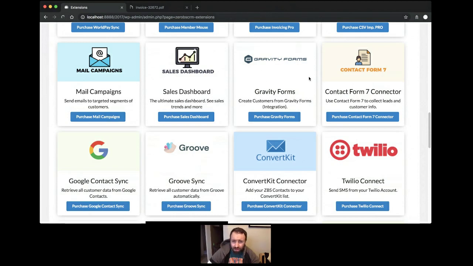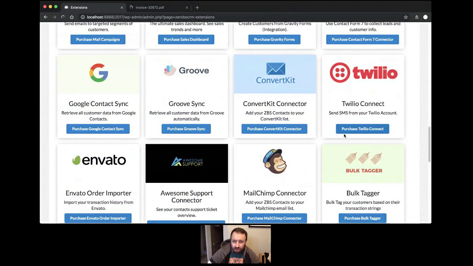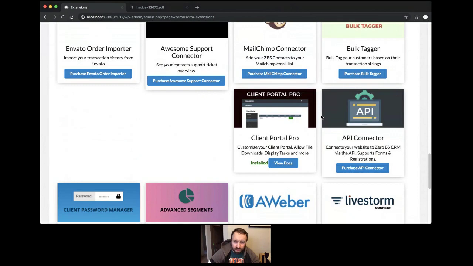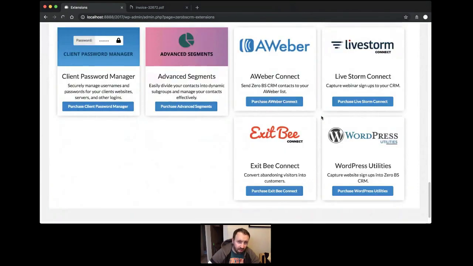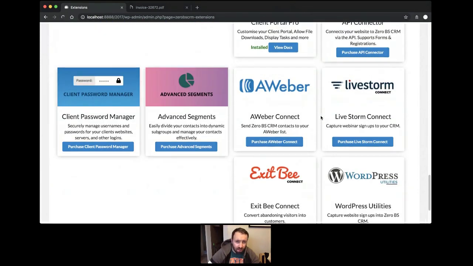Various others like Gravity Forms. These are ways of getting front-end forms on your website into the CRM. So if you have a contact us page or a request a quote page, that can be used to get the data in there. Twilio is if you want to send SMS to your contacts. So if you have a contact and you want to drop them a quick text, as long as you've got the mobile number in there, you can send them a text. There's quite a lot of extensions to cover.